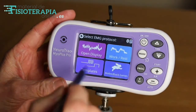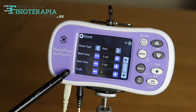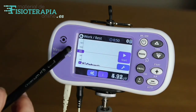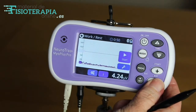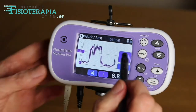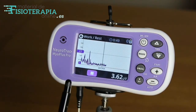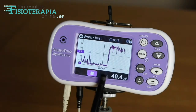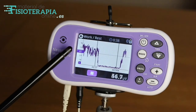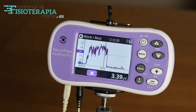You are now ready to do a simple work-rest assessment. You can customise the program, but a suggestion is five seconds work, five seconds rest, five trials. Looking at the screen, you can see how the threshold is set to the last adjustment. This can be changed at the start of any work-rest assessment by pressing the auto adjust button as before. Press the start button to commence the work-rest session. The screen and vocal cue will prompt you to contract and work for five seconds and to rest and release for five seconds. The aim is to go above the threshold level during each maximum contraction and to release below 4 microvolts in the rest phase.